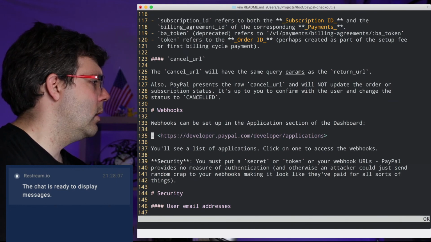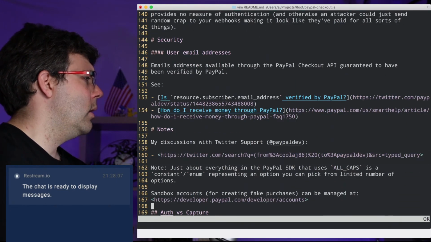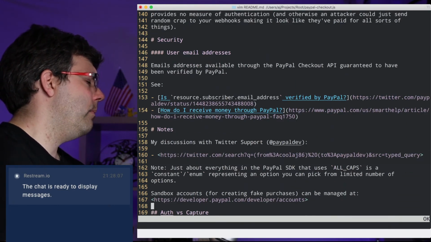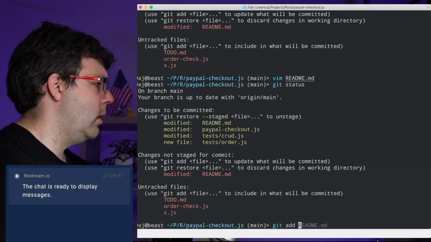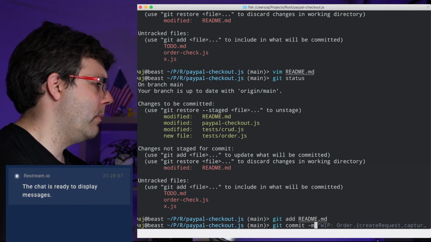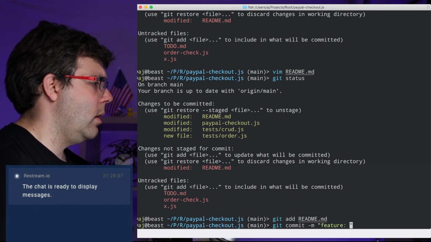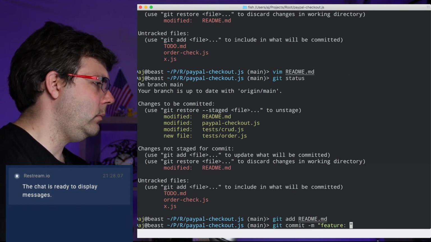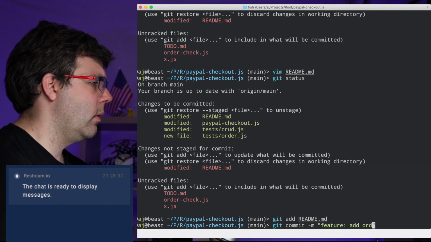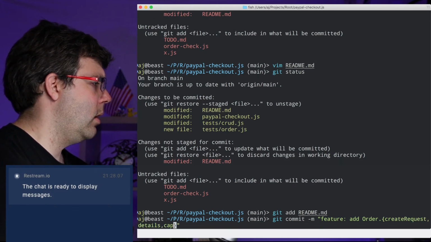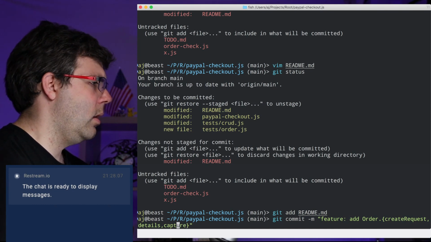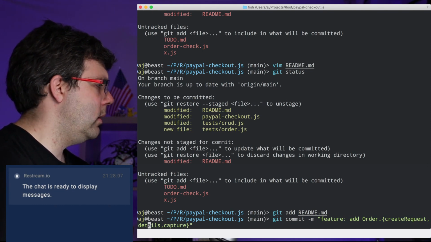Let's see. All right, that's good enough. Create request, details capture.